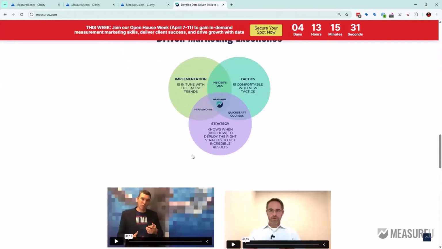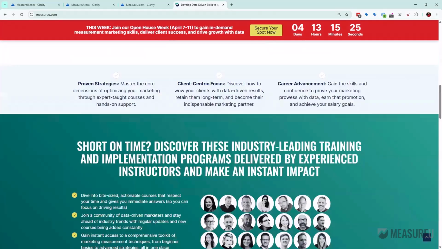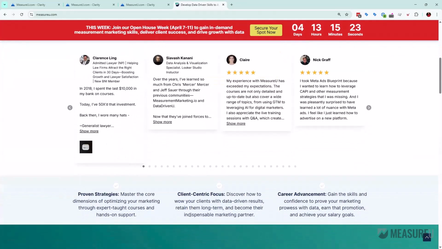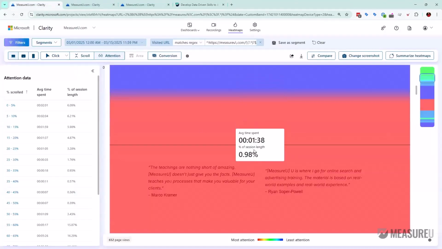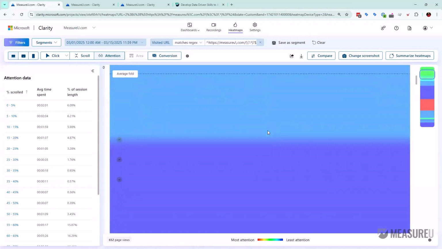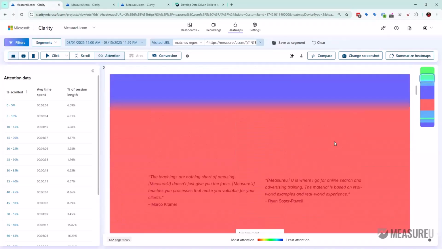They're paying attention. Maybe we should put a call to action here to get them to take the next step, and possibly put it right below the fold or something like that, or rearrange the position of it, because they're completely ignoring all this.